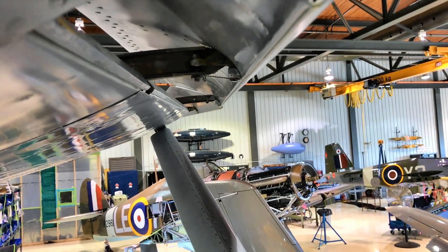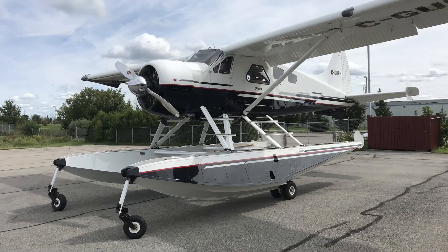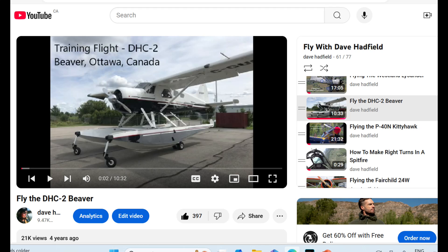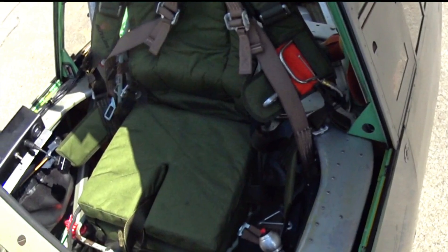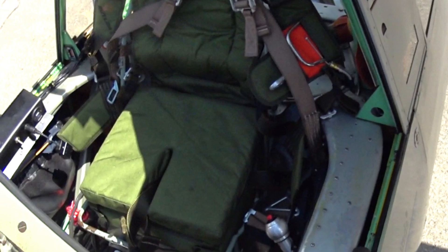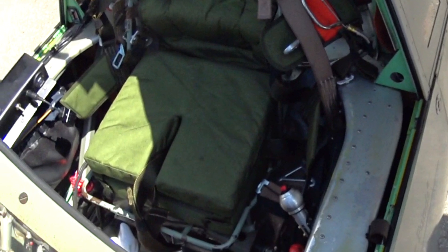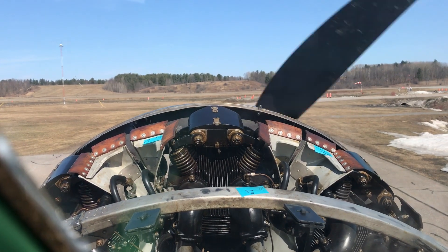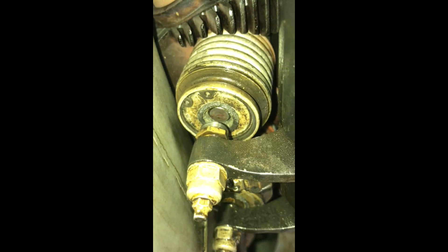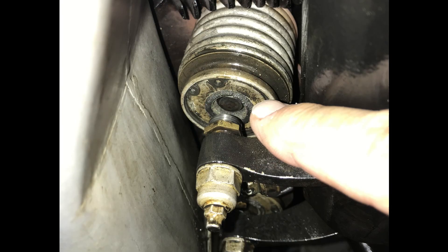At this point we had to discontinue and go fly the Beaver on floats, which was a lot of fun — there's a video about that on my YouTube channel. To complete this look at the Lysander cockpit, let me narrate a number of other slides. First, let's talk about the seat. Like most World War II aircraft, there's no cushion — it's just a tin bucket for a seat-pack parachute. You can crank the seat a long way up, and the visibility is amazing for a WWII radial engine aircraft. And having no rocker covers makes cylinder head inspections easy. Here's what a stuck exhaust valve looks like — that's supposed to be about 15 thou, not half an inch.